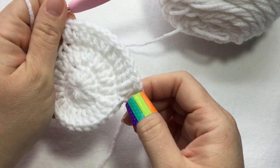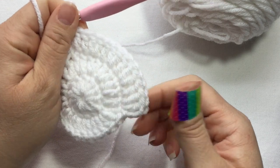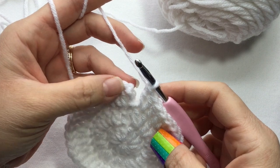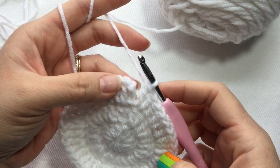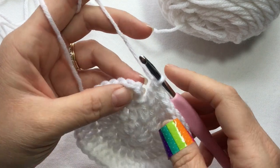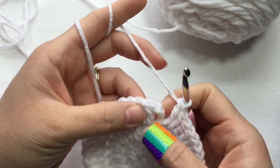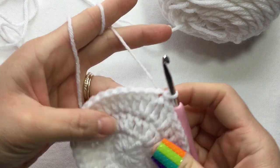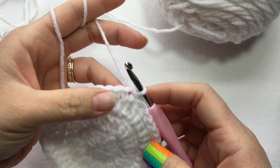I will meet you here to show you how we're going to complete this third row and start on our fourth row. Okay, I'm here at the end of the third row. I have a total of 39 double crochets. So now here I'm just going to join to the beginning right here where I have my first double crochet with a slip stitch. And this is how I complete my third row.